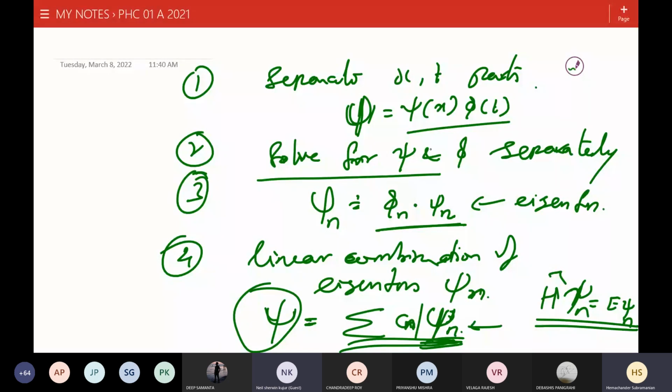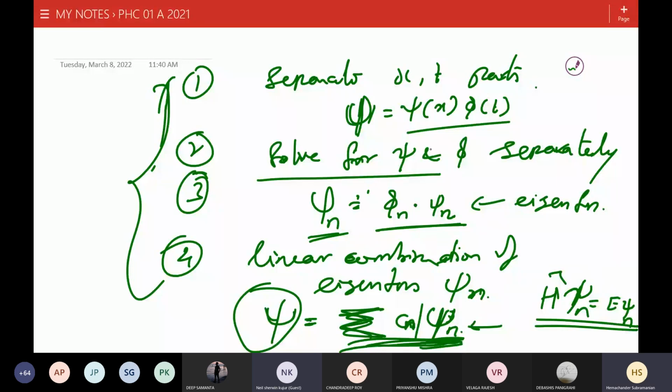This is possible because the functions are orthogonal to each other. This kind of linear superposition is possible because the eigenfunctions are orthogonal to each other. This procedure is common for all of quantum mechanics. This is what you do when you solve a quantum mechanics problem. This is what Heisenberg and Schrodinger and everybody did after they solved many quantum mechanics problems. They started out doing exactly this. It is not that this procedure was invented by Schrodinger and Heisenberg. No, this procedure has been around for 200, 300 years.